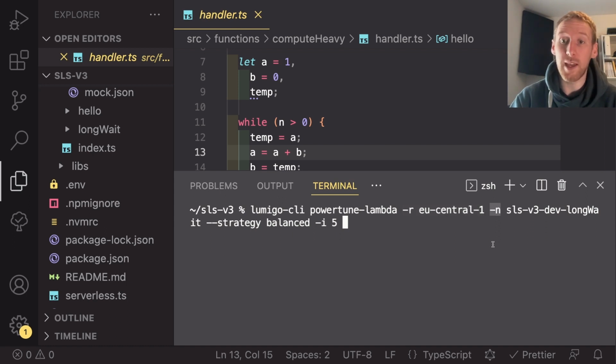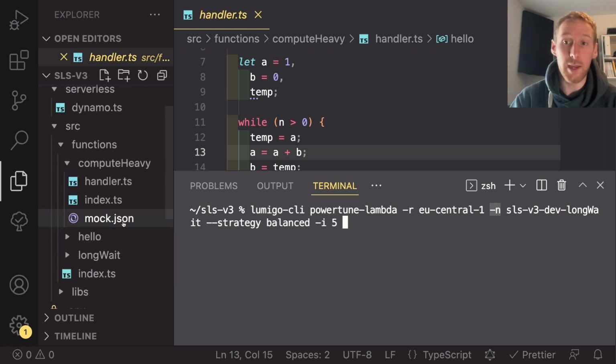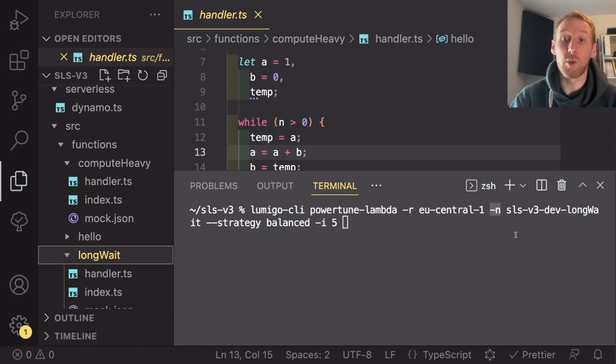And now we need to set the name of our Lambda. So if we actually look into here and find my long wait Lambda, that's called long wait. But one thing we need to make sure we do is also include the name of the package as well as the environment.